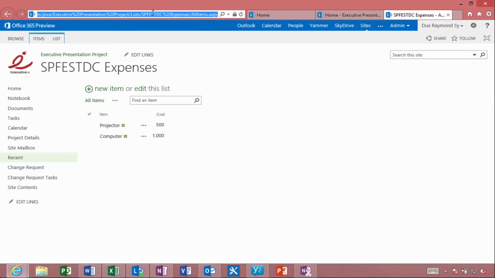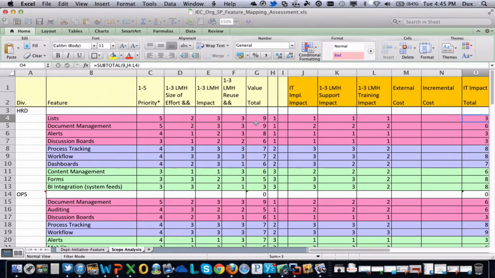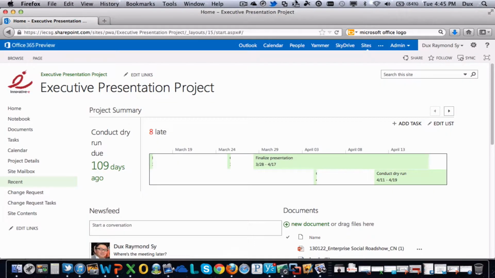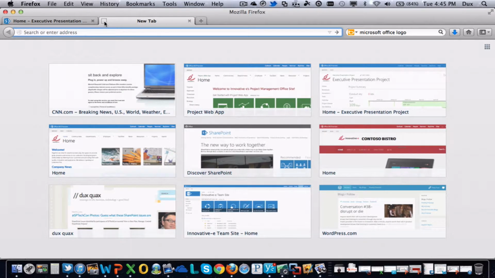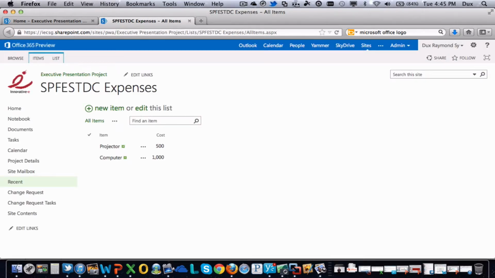Now, what are we going to do next? So now let's step through the scenario. I'm the kind of project manager who likes my Mac. That's just how I roll. I'm a Mac kind of person. Which is great with 2013 because it's all cross-platform, cross-browser compatible.